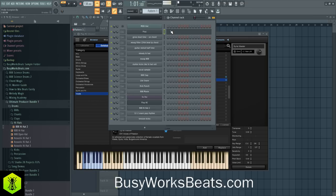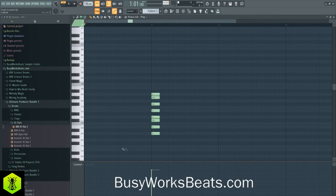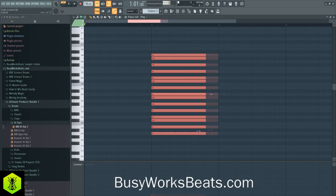So in pattern one, let's start with the melody. Okay, so here are the notes I'm going to use. It's A. You could just copy these. A, B, C sharp, D, E, F sharp, G sharp, A. Okay? So this is what's called a scale. Let's just turn this volume down. It's just a reference so I can see it.